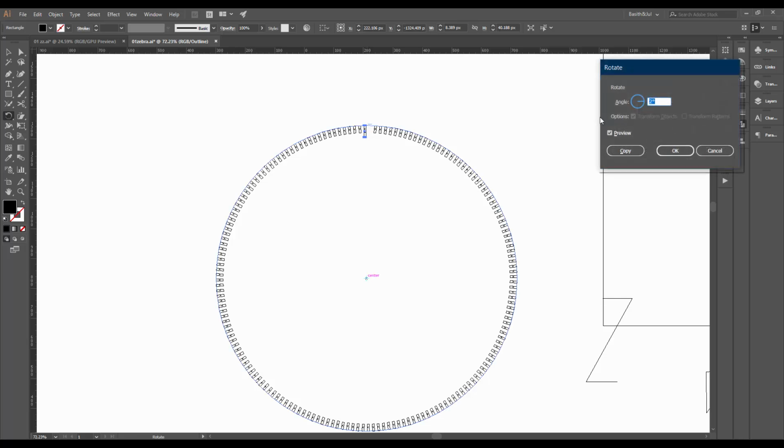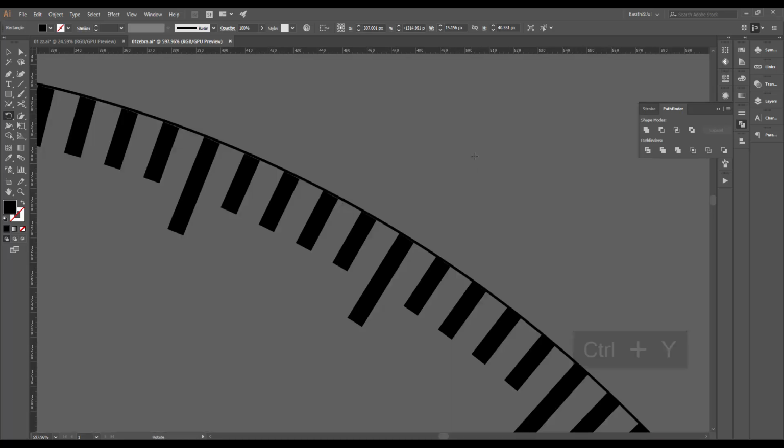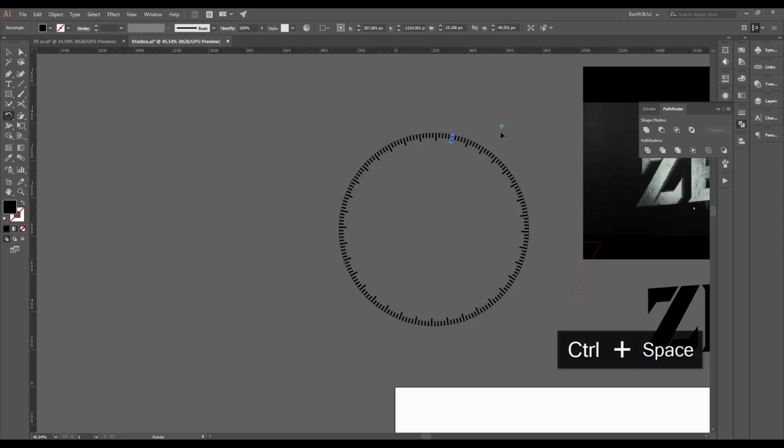Now we are going to give a value of, I think 10 will be correct. Press copy and then duplicate it now. Ctrl D, Ctrl D, Ctrl D, Ctrl D, Ctrl D. Press Ctrl Y to exit the mode.